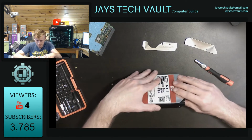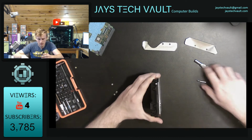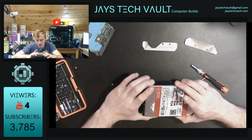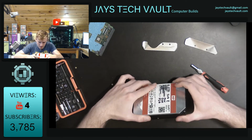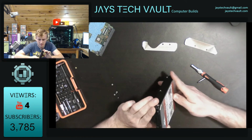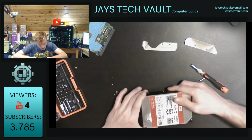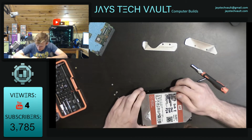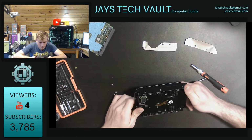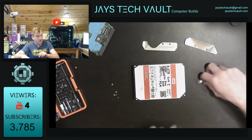Okay. How easy is this going to be? I don't know how easy this is going to be to open up now. But since we've gotten that stuff off, this might be sealed shut, which might be the end of our video if it is. I think it may end up being soldered shut. I don't know. Well, this will be interesting to find out. But I'm gonna get it open regardless, so we'll find out.